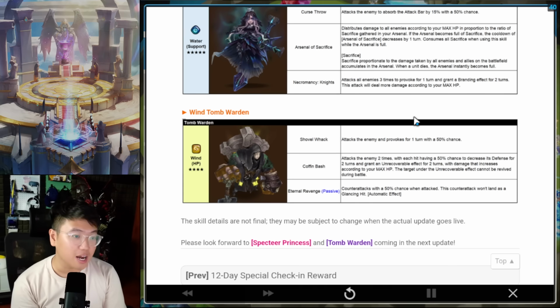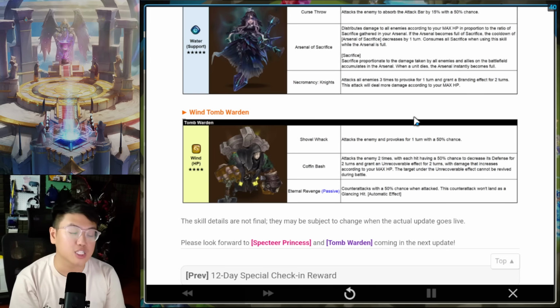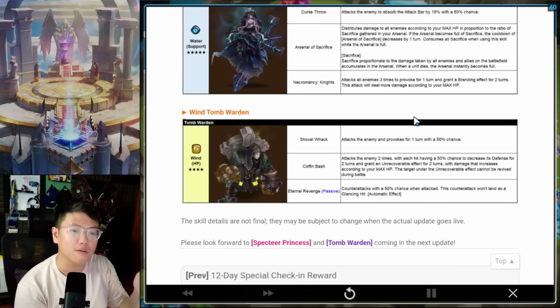The damage increases according to your max HP. Finally, great scaling for a tank, I assume. The target under unrecoverable effect cannot be revived during the battle. Oh, anti-revive as well. A wind unit that has anti-revive, I think is not bad in the current siege meta. If you haven't noticed, the current siege meta is Nana, Byung-chon, and an LD5 for their first layer defense, and a lot of guilds are doing that.